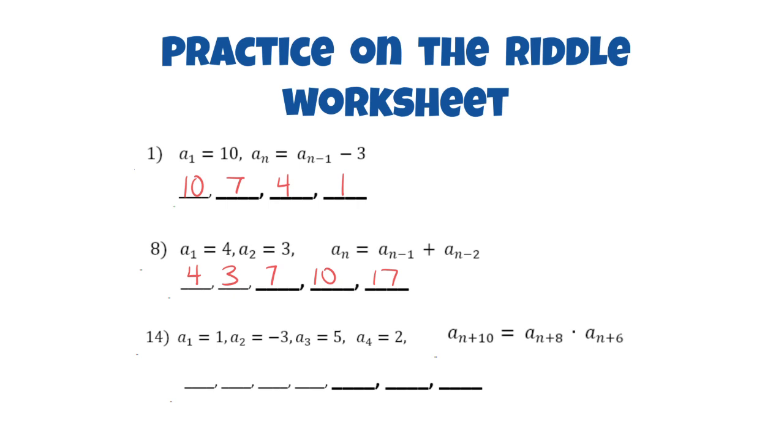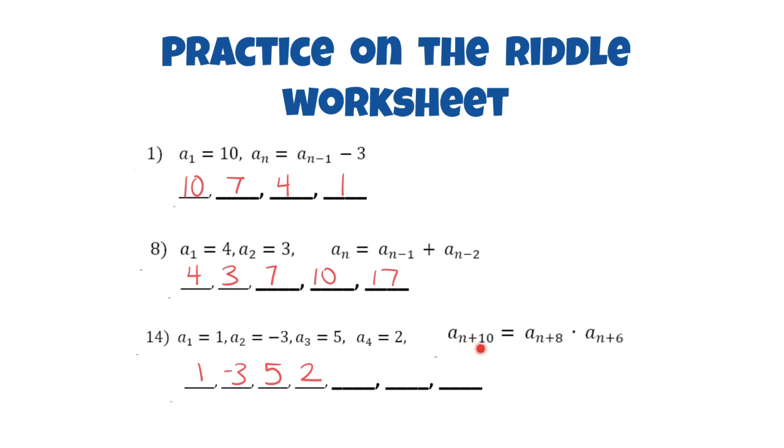All right, so now we're getting fancier. We're at number 4. I'm giving you the first term, the second term, the third term, and the fourth term. So apparently we're going to be using a lot of terms here to figure out the pattern. So now I'm going to go over here. Now notice it's not really looking for the nth term, but even if it's the n plus 10 term, that's fine. You have to know where these two terms fall in reference to where this one would be.